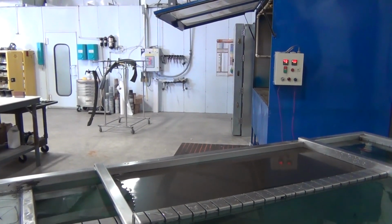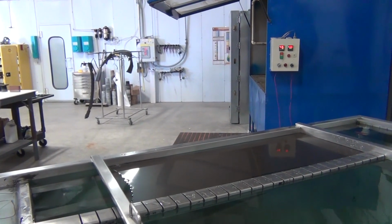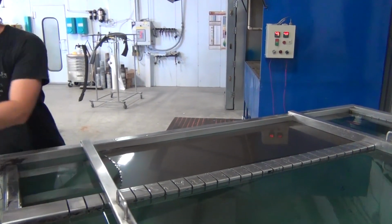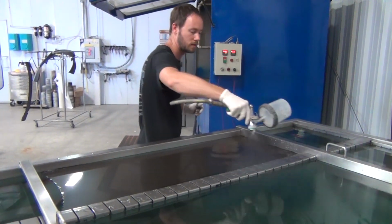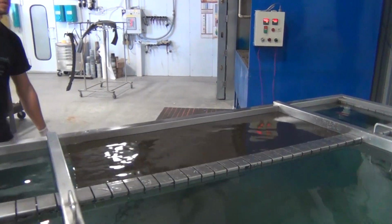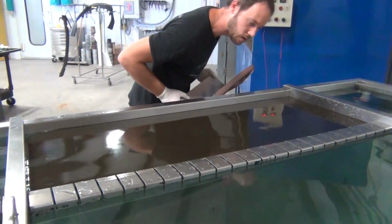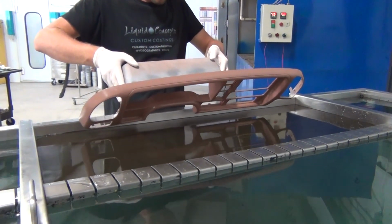So a little bit quicker time, but it's going to allow us to spray our activator and hopefully not have those wrinkles or the lines. Hopefully not have the lines move like what we did before. Oh yeah. So much better. All right, everything looks good. So here is the moment of truth.